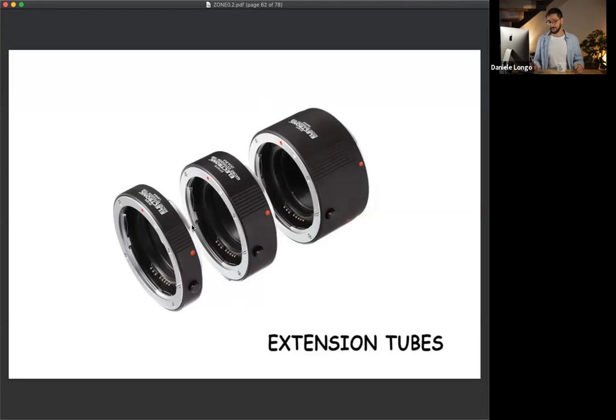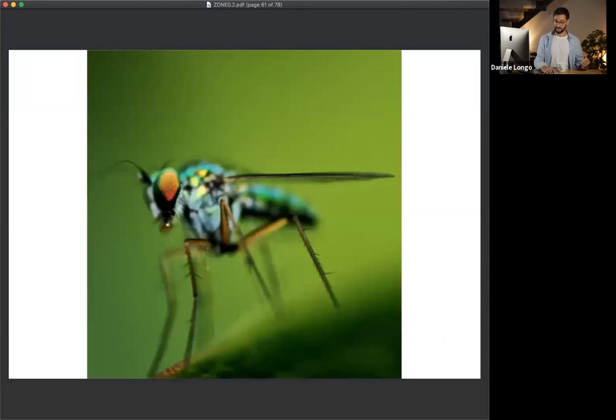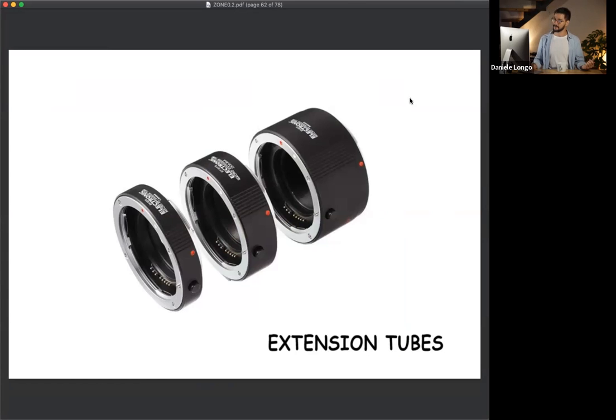The downside of these compared to a macro lens is that, as we mentioned before, losing light. We are doing the same here. We're extending the distance the light has to travel, and we lose a considerable amount of light. So let's say that you might even lose 2 stops, 3 stops of light. You can count how long they are, and the manufacturer will actually tell you how much light you lose. So again, if shutter speed is essential, that's something to consider. However, I want to say that people that shoot macro photography, they shoot on a tripod, and the shutter speed is probably not the number one concern.